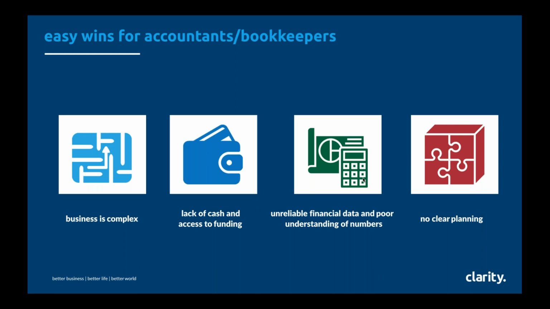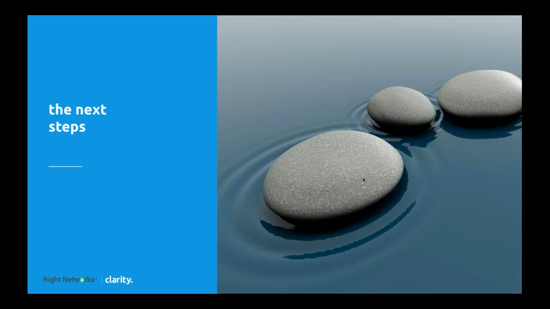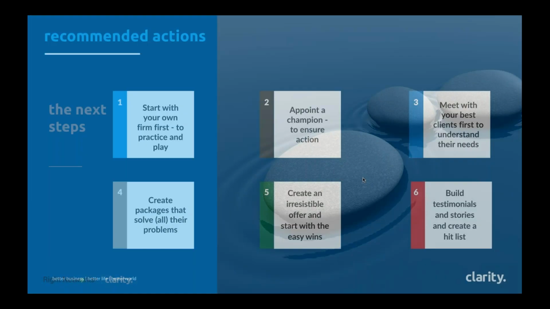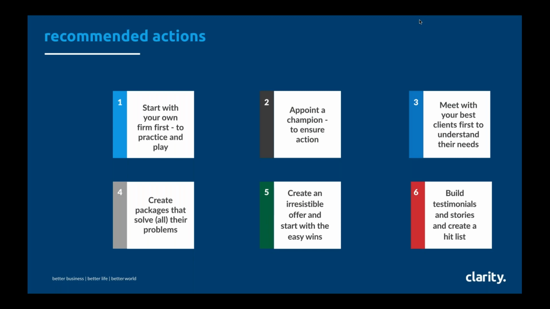So I'm conscious of time, so I want to just kick off with the next steps that you could do within your accounting firm. Clearly, you could use the 7.5 business mistakes as an action plan for you to just dive in and start creating solutions, or start delivering more of those solutions that you're already delivering to your top 20% of clients, and making sure that that's spread across your entire client base.